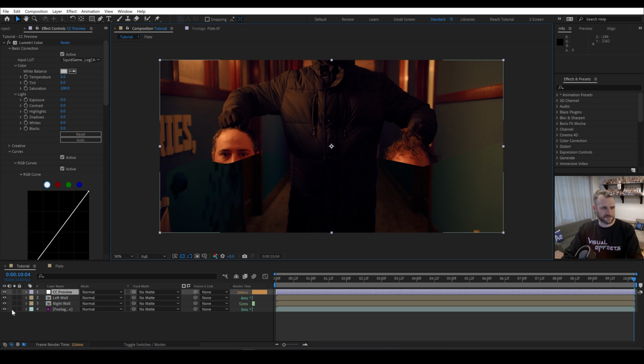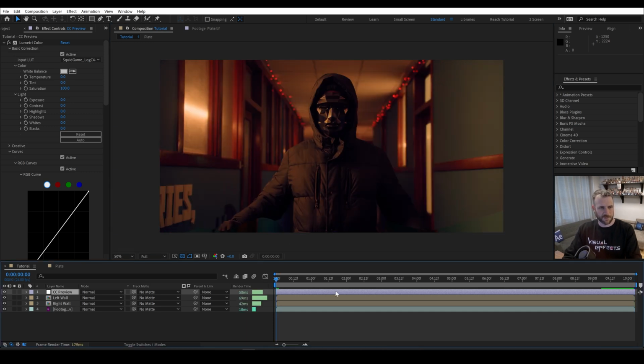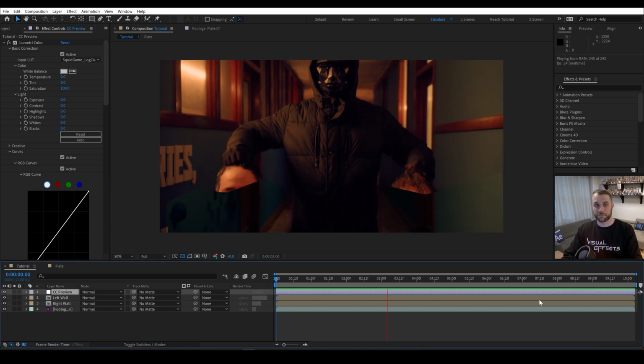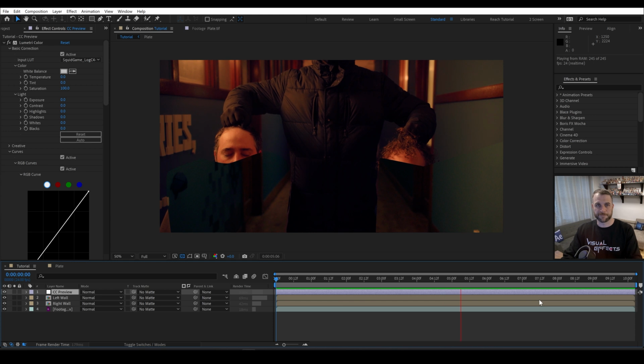And then since this plate doesn't quite extend to the edge here, we're just going to punch in a slight amount at the end. There's other ways you could fix this, but the easy way is just going to be to punch in just a slight amount there. So if we watch this now, you can see that the plates are moving with the shot.